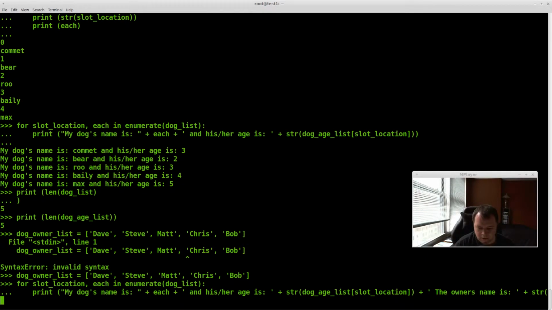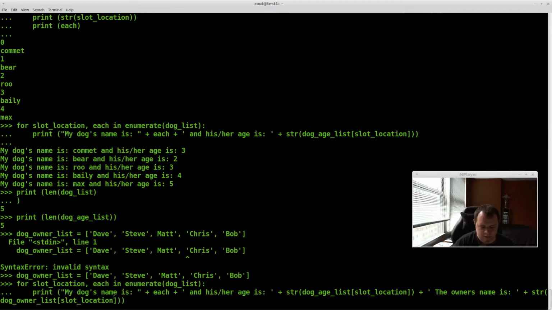String. And it's all right if it wraps around the screen. It'll still work, actually. So we have dog owner list, and we have to pass it the slot location. And then we close that, and then we close the conversion to the string, and then we actually have to close the whole print statement at the end.